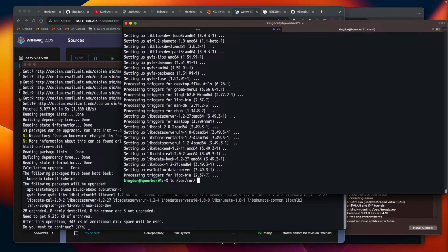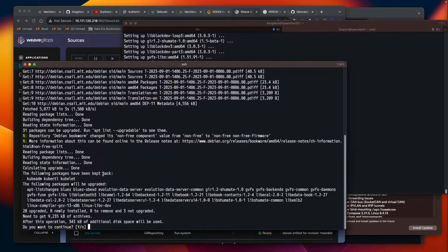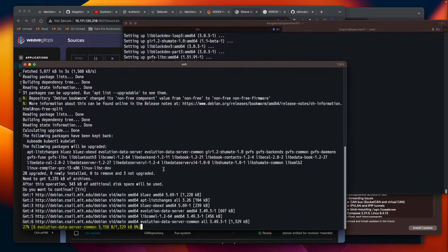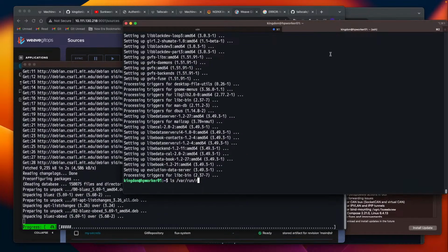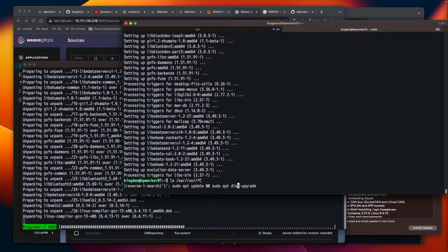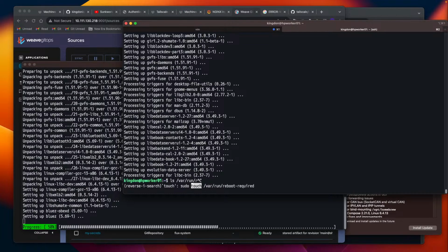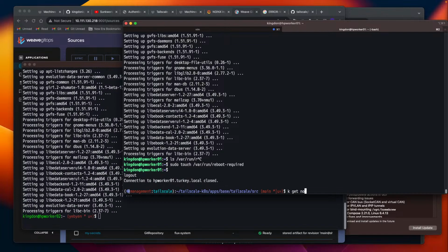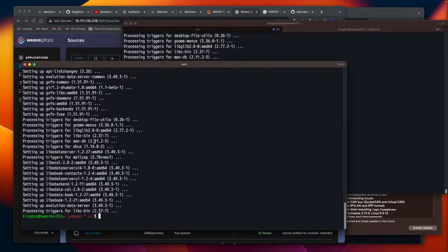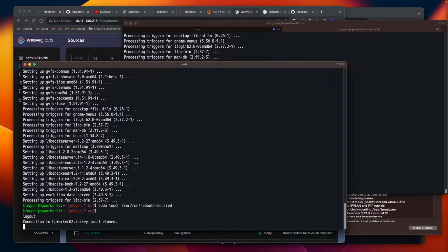And we actually want to reboot, even though it doesn't say there's a reboot required. We said we were going to see it reboot. So we're going to touch the reboot required file that kured looks for. And then we're going to watch the nodes. And we're going to do the same thing on the second workstation.